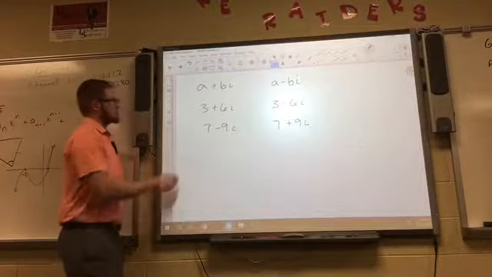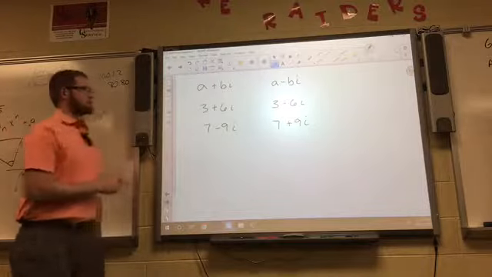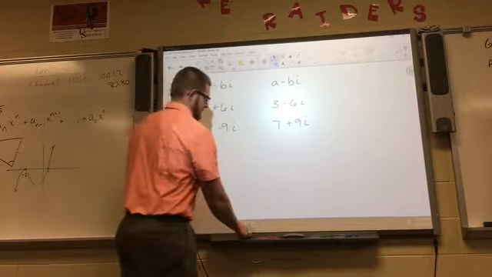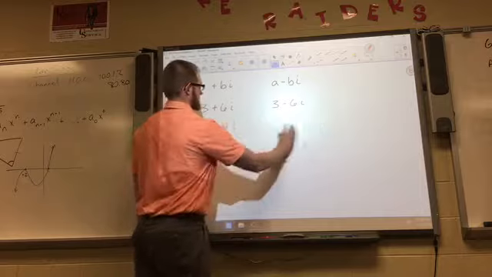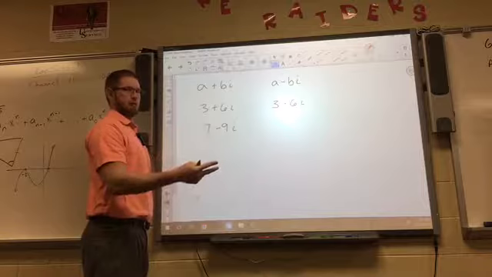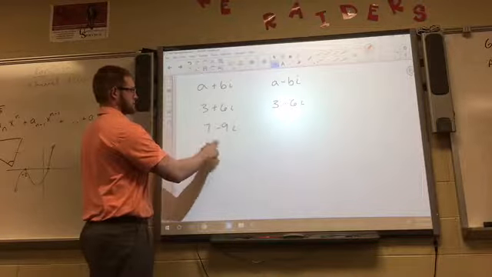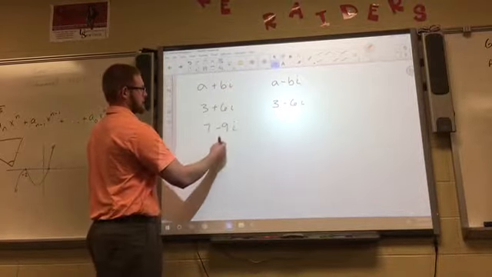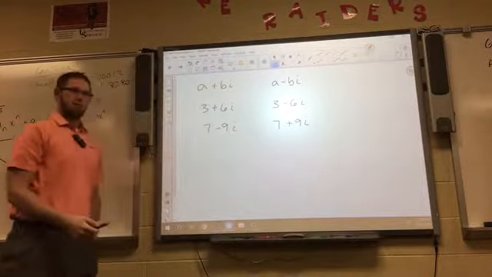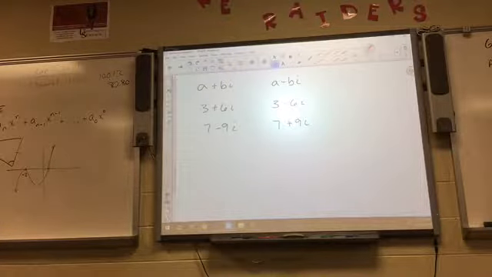So what they're going to do today is give us a list of zeros, and ask us to write a polynomial function using that list of zeros. However, we have to understand that if they give us only one of these, it always comes with a pair. We said that yesterday. They always come in pairs. So if they only give us 7 minus 9i, we are going to have to include 7 plus 9i as well. I'll show you an example here.